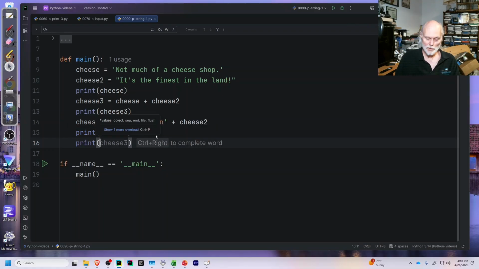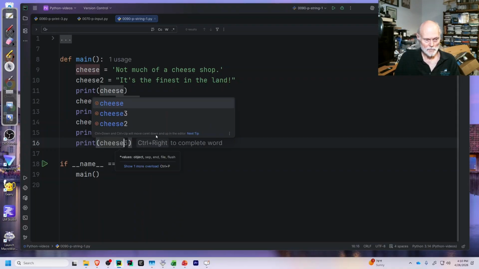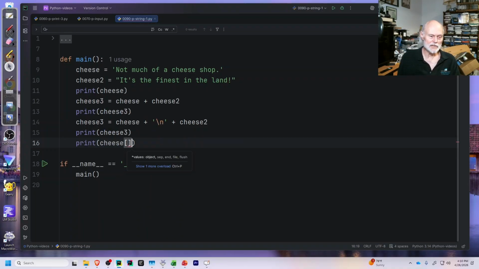So if I put it in a print statement, if I said cheese and in square brackets put a number, that would indicate the position inside of the string. Now, strings, the characters are indexed based on their position, and that index value starts at 0.